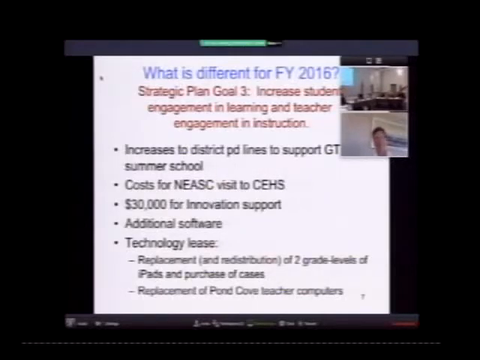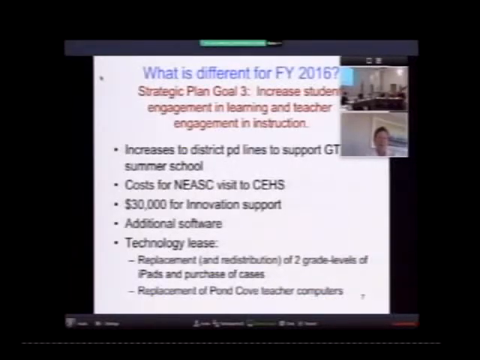So they could be used to purchase, for example, standing desks, if that were a need that a teacher perceived that hadn't been previously budgeted, or a field experience that a teacher wanted to incorporate in their classroom that supported instructional objectives. I can envision a variety of activities, but the idea would be that the innovation team would vet those proposals as they come forward and make decisions about the allocation of those funds.